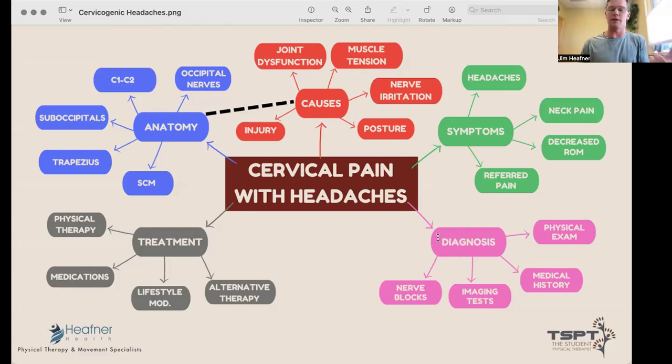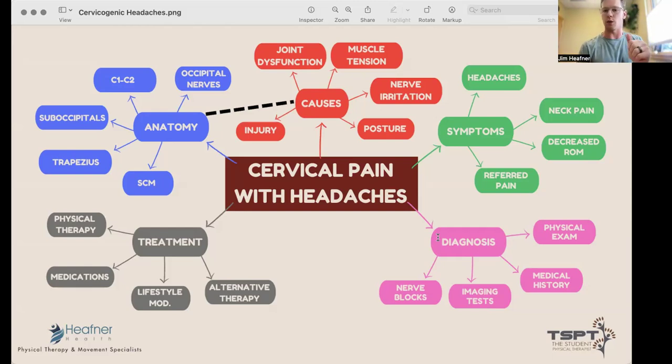From other physical exam standpoint, palpatory exam along the suboccipital muscles looking for referral or recreation of their headache. Trigger points in the upper trap referring again into cervicogenic headaches. And then the same thing with trigger points in the SCM. It's very common to find tightness or trigger points through here that they'll feel referring up into a headache type of pattern. So I'm looking at joint mobility, tenderness to palpation, and trigger points in the anatomical musculature.